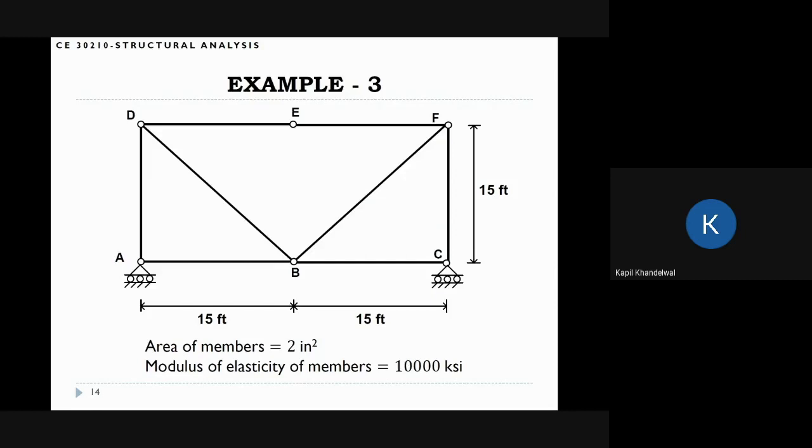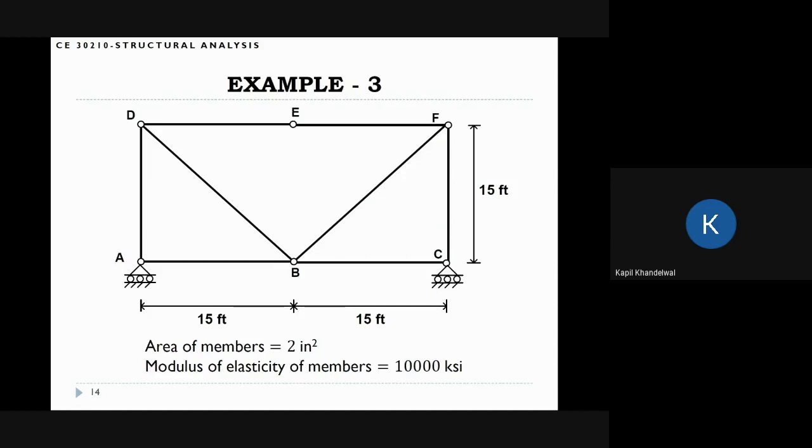This is an interesting example in the sense that I'm doing something very weird in it. First of all, if you think carefully, there are two roller supports. So you can think that this structure is allowed to roll in the horizontal direction. So it's not supported correctly in the horizontal direction. So there is one intuitive idea that something is wrong with the system. And we want to see what's going to happen if we do the stability analysis on the system.